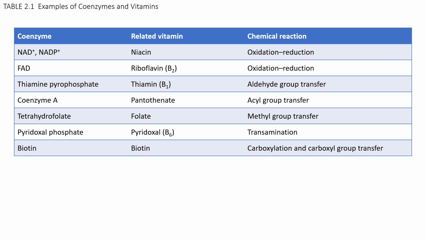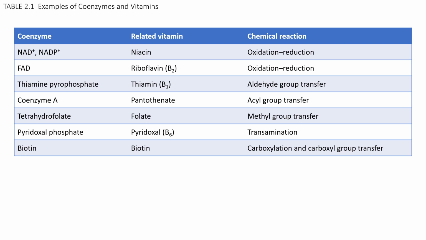Now, aside from transferring electrons, there are other coenzymes that will actually transfer certain types of chemical groups from one substance to the next. Some of these related vitamins should be very familiar to you from the size of the cereal boxes, and these are intimately related to different types of coenzymes. So NAD plus and NADP plus are closely related to niacin, of course, the redox reactions. FAD, also used with riboflavin, or otherwise known as vitamin B2, also with redox reactions. Thiamine pyrophosphate is very closely related to thiamine, or vitamin B1, useful for aldehyde groups.